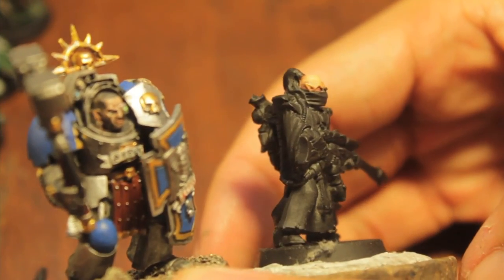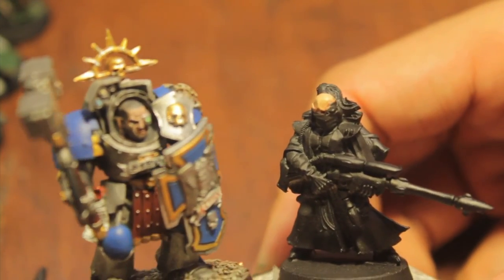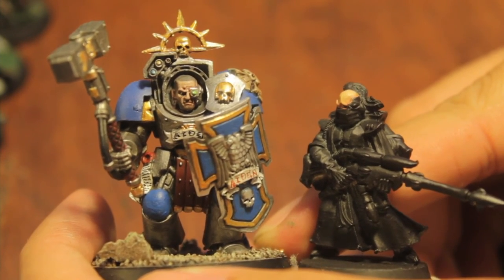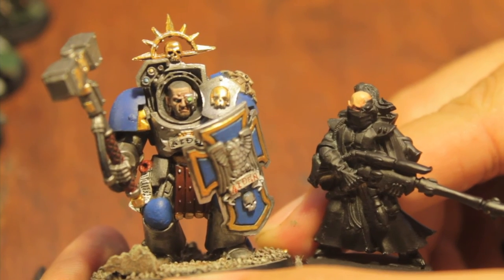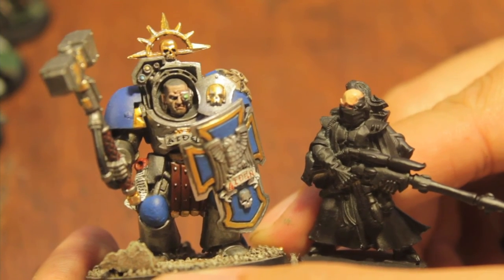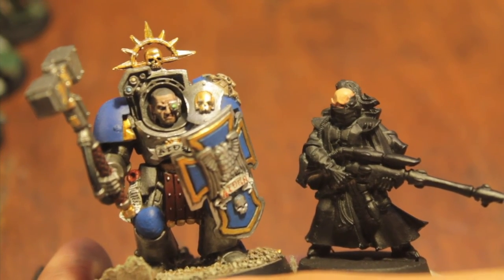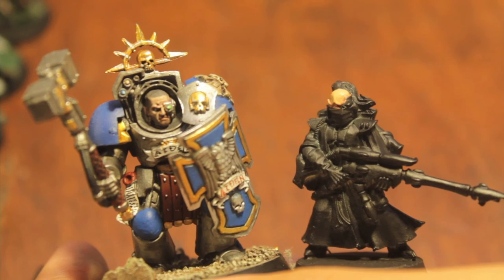But they still have shading, which you can tell from the Raekilyn Flesh Shade wash that we did. You can add more or less as you like, but I think this is a pretty good approximation of what your skin should look like. If you're following my How to Paint an Eldar Ranger's video, all you have to do is paint the mouth covering in dry bark like the rest of the brown leathers. And then for the hair, I just did a bunch of grays lightening up from Celestia Gray to Ceramite White. You can shade in some Nuln Oil and go back over with that if you want. This painting recipe can be used for any kind of elf — like Glade Guard, Wood Elves, or High Elves.